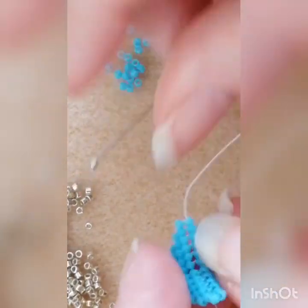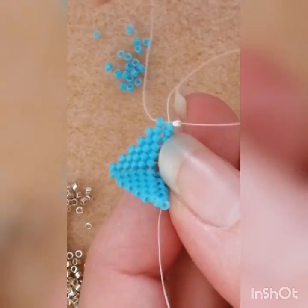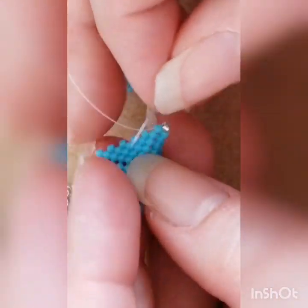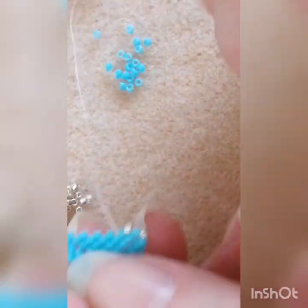Sorry. Now, usually on top, here we put 2. This time we're gonna put just 1, okay? Like this. Please don't mind my thread. I didn't calculate it and I have too short of a thread. And now you're gonna add 1, okay?